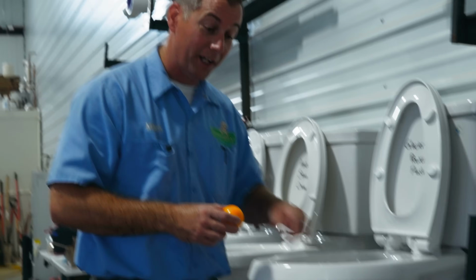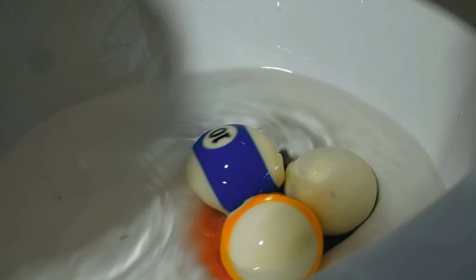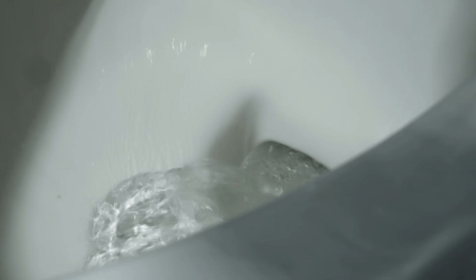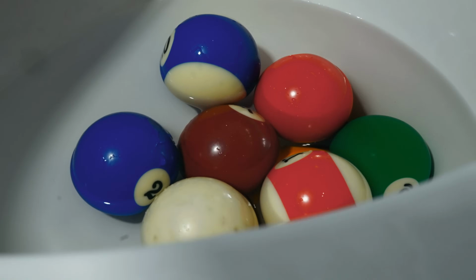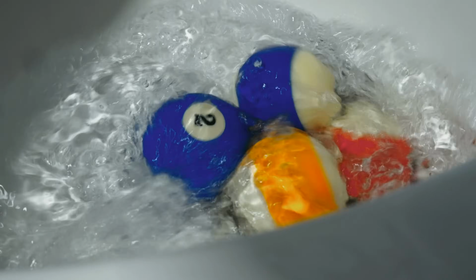Let's keep going. We got 1, 2, 3, 4, 5, 6, 7, 8, 9, 10, 11. Let's see if it can handle it. It just downed 11 billiard balls. Let's try 13. 1, 2, 3, 4, 5, 6, 7, 8, 9, 10, 11, 12, 13. No way it handles 13 billiard balls in one flush. Let's see. Good gosh! 13. We've only got 3 left.